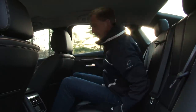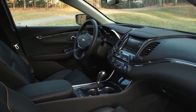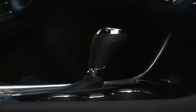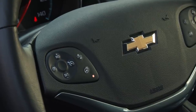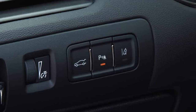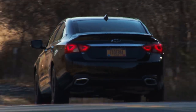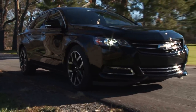Although the rear seats are sized accordingly, the seat bottoms are short and flat and just not very comfortable. LTZ models are loaded, and my car adds on two big packages — the Enhanced Convenience and Advanced Technology — for an as-tested price of $39,875. Highlight items include memory settings, a heated steering wheel, cooled seats and an 11-speaker Bose surround sound system. All the latest safety systems are here too, including forward collision and side blind zone alert to name just a couple. The Impala has a distinctive air of elegant style and feels oh so good from behind the wheel — it's a shining example of just how satisfying an American car can be. For TestDriveNow.com, I'm Steve Hammes.